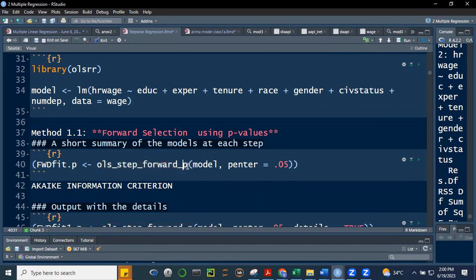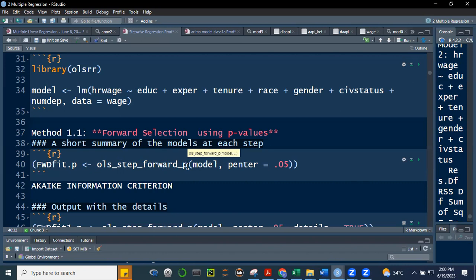So this means that there are two main methods in forward. Meron tayong p value at saka meron AIC. Sabi ko kanina, ano yung AIC? Akaike Information Criterion. So the entering variable, kasi forward to, di ba? Kanina, ang model natin yung stepwise regression, yung backward, so leaving variable yung aalisin.